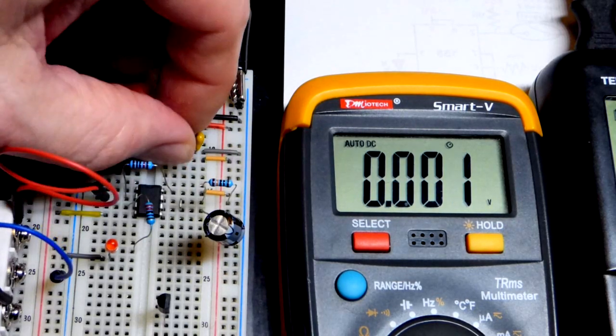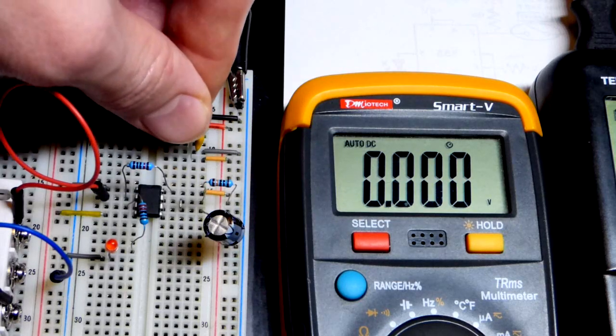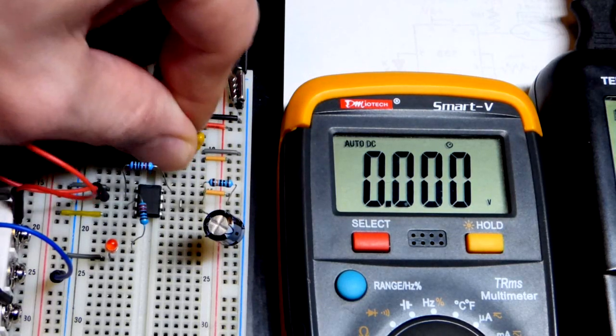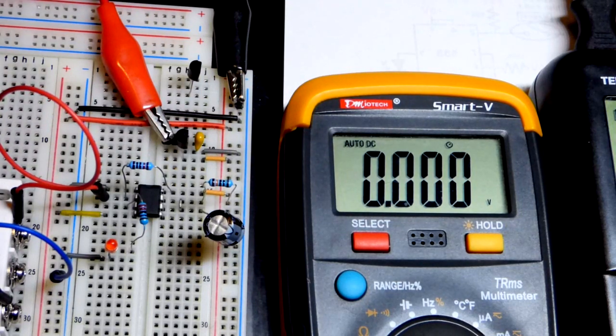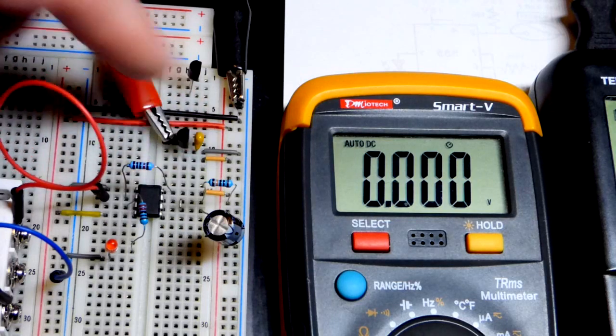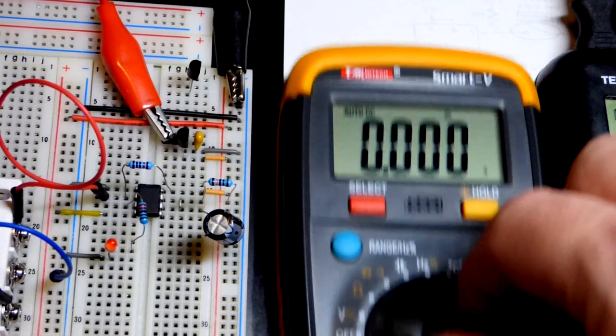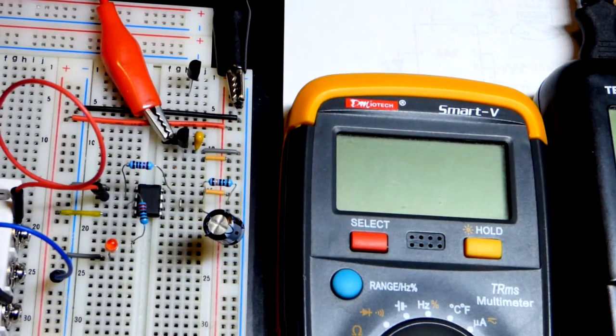So I'm just going to throw this one away so I don't accidentally use it again. I gave it plenty of time to cool down if that was the problem. Because a lot of these that protect themselves, they will output hardly any current while they're warm. But then when they cool down, they'll start outputting the full current that they can again. And so pretty sure this is completely fried.